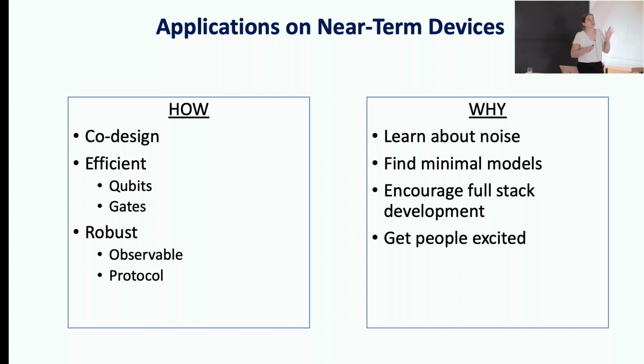Then, of course, there are many reasons why we should be doing these types of experiments, even though you can just simulate these on your laptop. Just to highlight a few, we learn about the noise in our system beyond something like randomized benchmarking. I would say we learn the most about our system when we actually do these applications. From the theory side, working through this co-design and making it robust and efficient really forces you to find the minimal model that works, but where you can still see the critical phenomena, so it pushes the theory in that way. On our side, this type of really difficult simulation forces us on the hardware side to advance to a place where we can do them. And if we don't even try these applications, are people really going to be excited? I like to think this also helps with that.